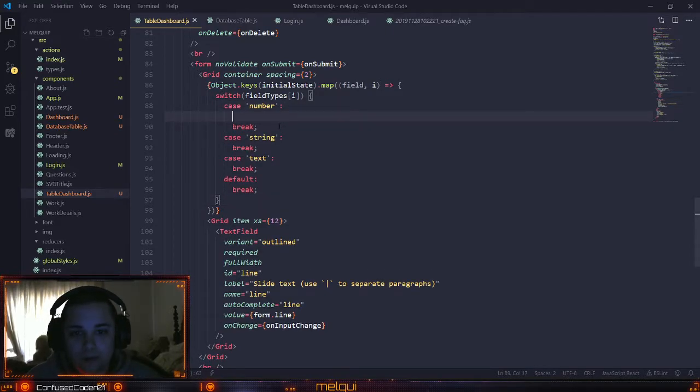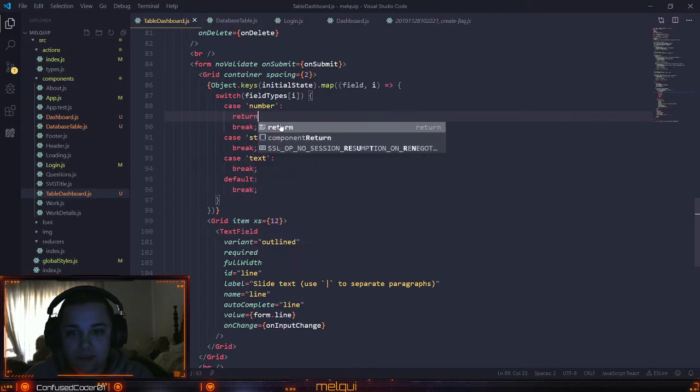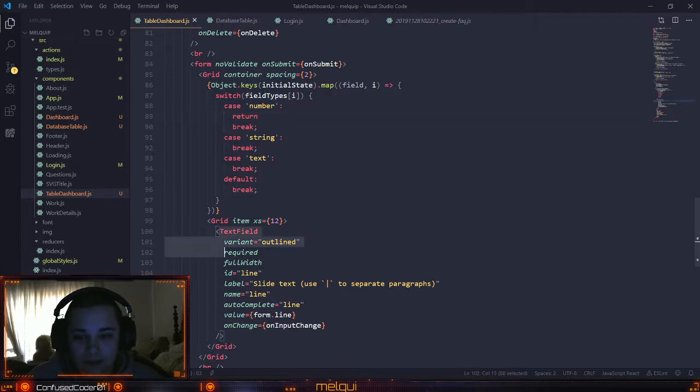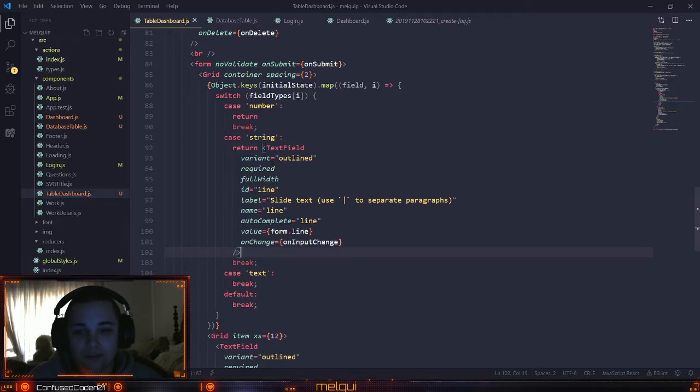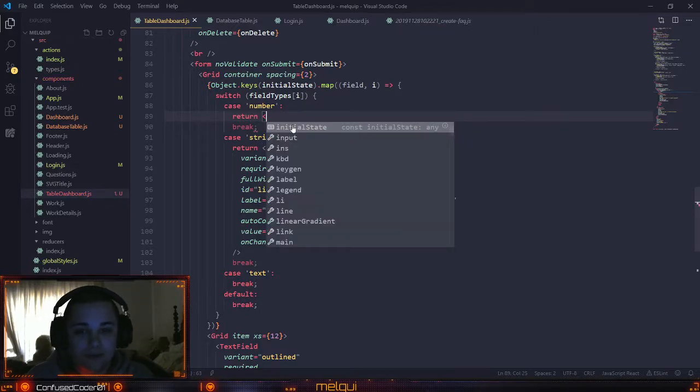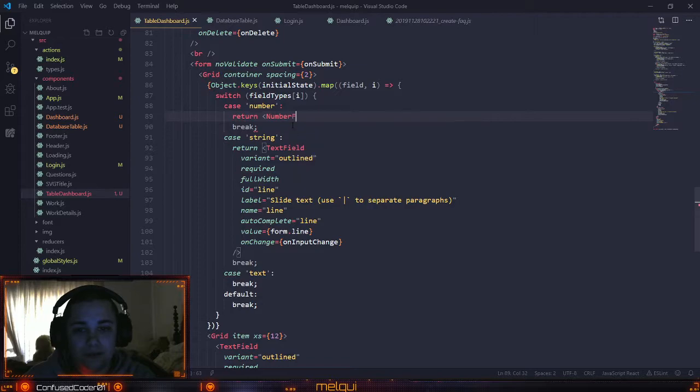So I guess I'll just return a text field, for example, for strings. So return text field, and then this one would be something else. I still have to see how, it must be something like this.